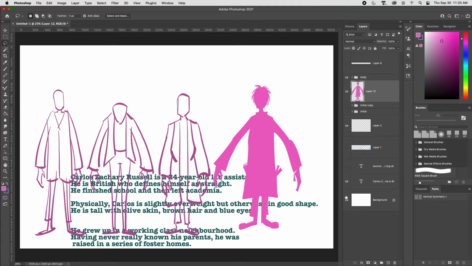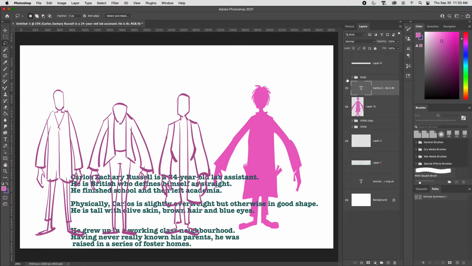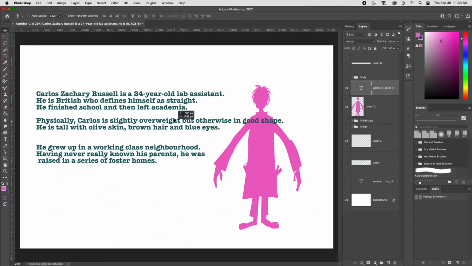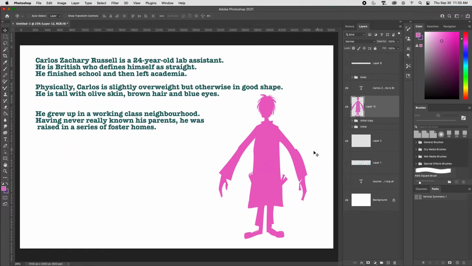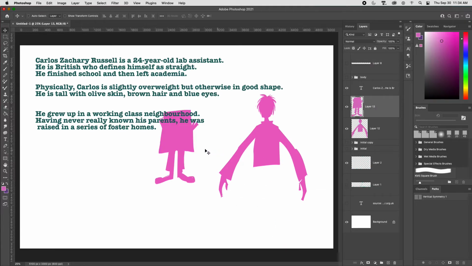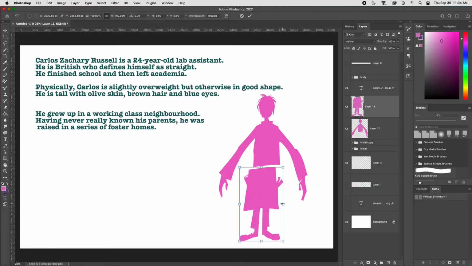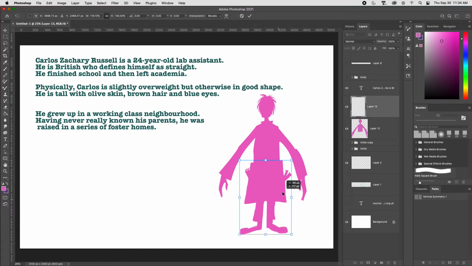So let's pull up the description again. I'll move this description up and hide the other layers here. So, okay, he's a 24-year-old lab assistant. He's slightly overweight. Well, I'm not really getting the overweight stuff here. So what I can do is cut him out a little bit and just use the scale tool here, or the transform tool, just to kind of move it out.